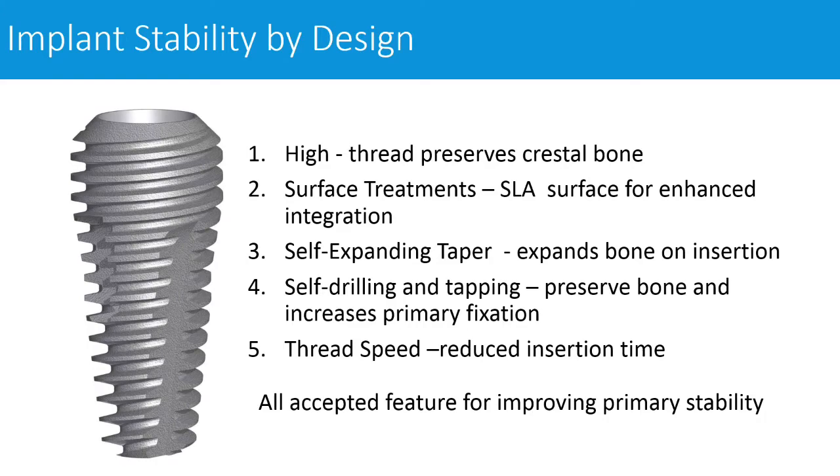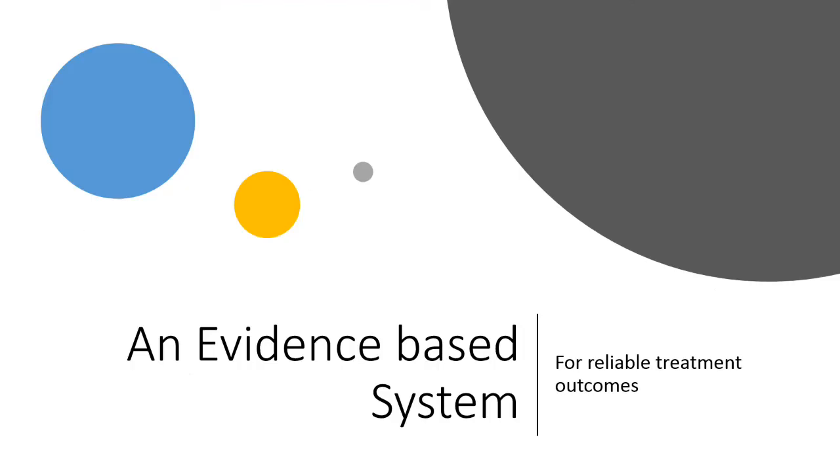The thread is designed for speedy insertion, meaning that the pitch is such that the implant can be inserted with the minimum number of rotations. This again reduces the amount of damage to the bone implant interface caused through the insertion and improves primary stability. All these features are accepted for improving primary stability and are incorporated into all implants in the range as standard. This is an evidence-based system for reliable treatment outcomes.